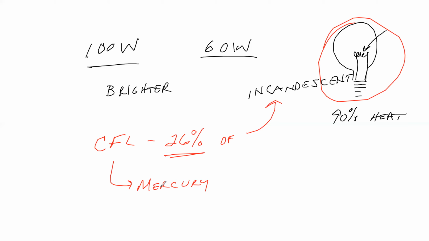And then in the last 5 years or so, we've had LEDs, which stands for light emitting diode. Remember, a diode is just a one-way switch, all right? So it's changing alternating current to direct current in that bulb. It's very, very small, and these use maybe 6% of that 100 watt incandescent.